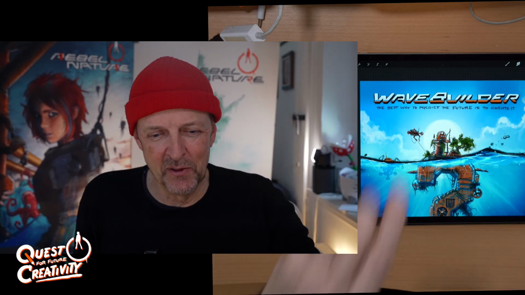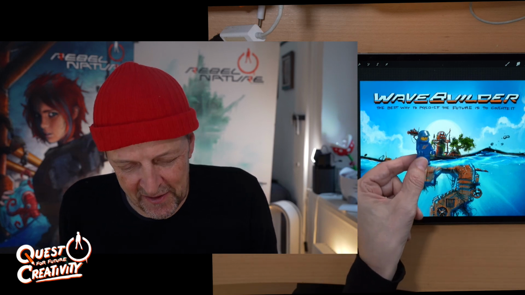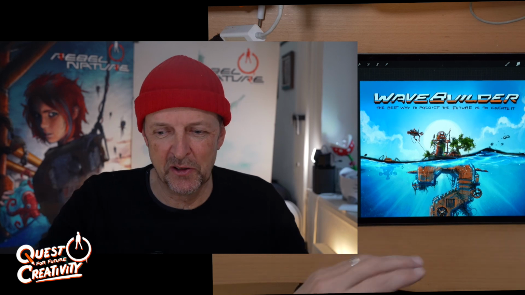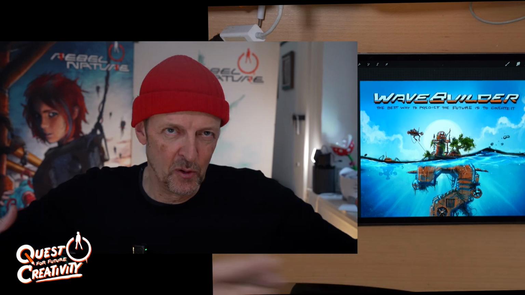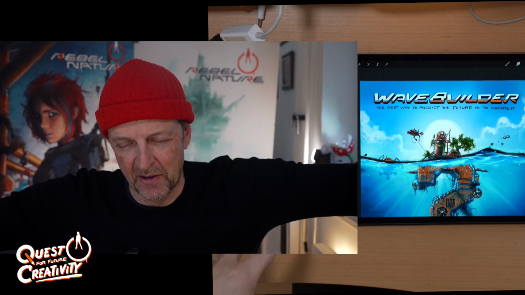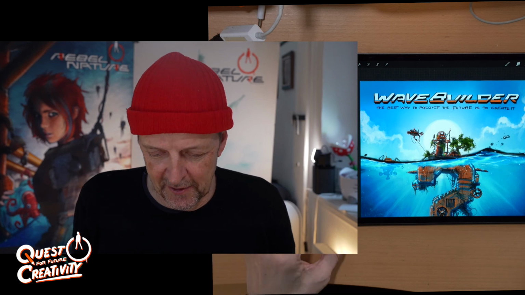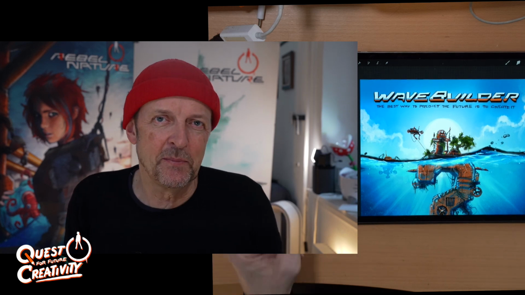Size-wise, you can put your minifig in there, and then the structure becomes really big. Of course, you can also build a big creature, and then everything else gets really small. So you play with the size.